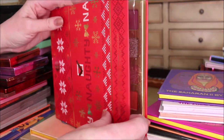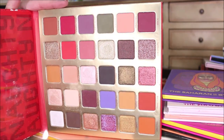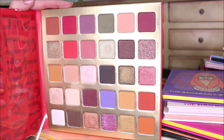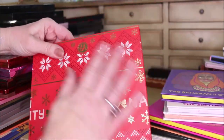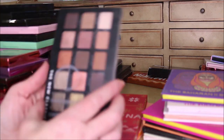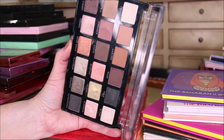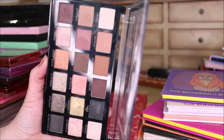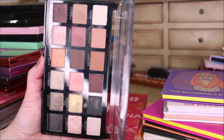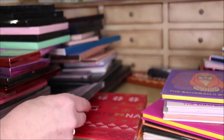The Naughty palette from BH Cosmetics - man, this is a good palette. I hope they bring it back this year. The quality and blendability are fantastic. I wish I could have given this to every one of you. The New Classics from e.l.f. is such a good palette too - if you need a neutral palette with a little bit of variety, you've got beautiful cool tones, neutral tones, and just a couple of warms.